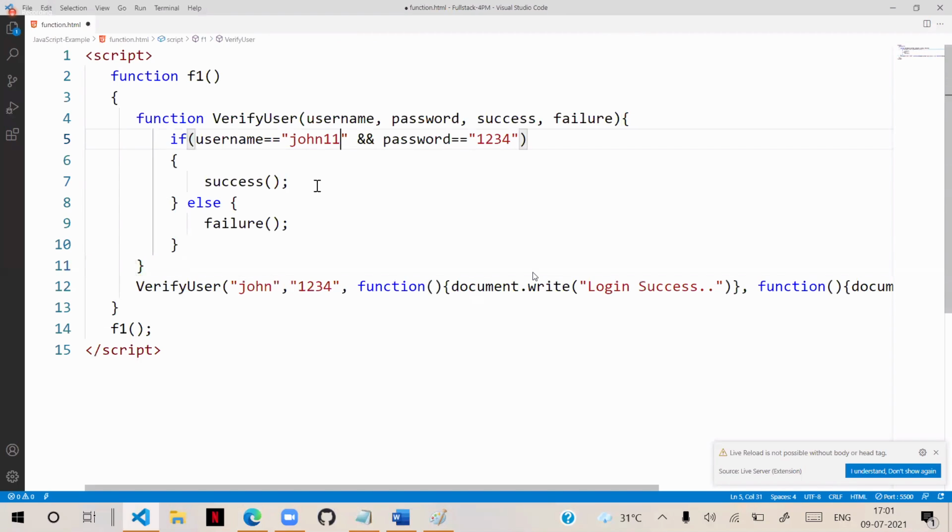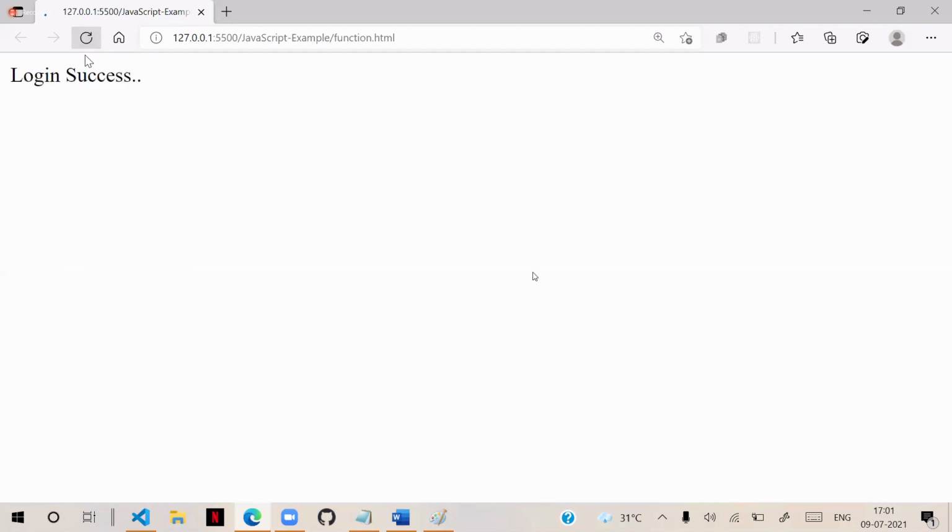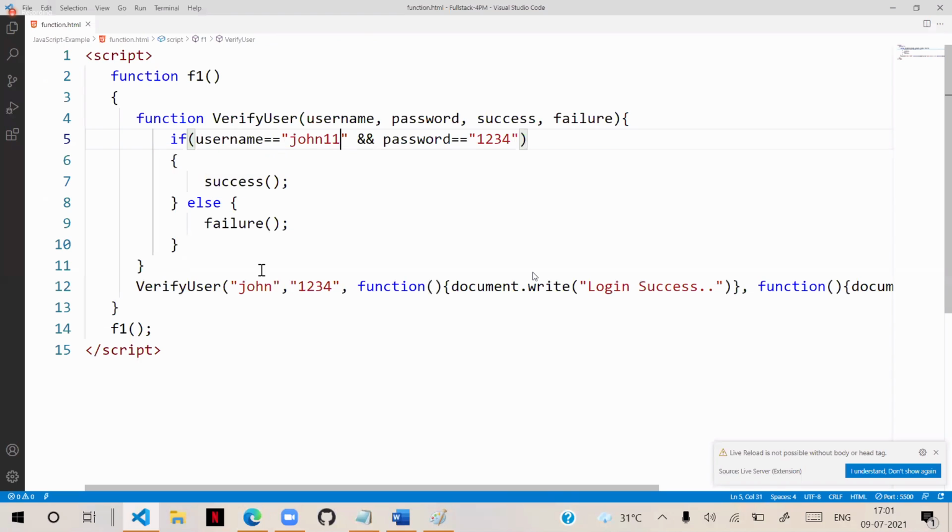It shows login success. If anything is wrong, then it is going to display invalid. That is generally what happens when you are dealing with a callback.